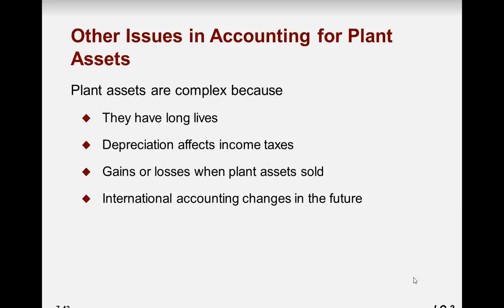Okay. Other things that we need to think about with plant assets: they do have long lives. The depreciation affects their income taxes. Gains or losses occur when those plant assets are sold. And there are international accounting changes coming up with the IFRS, which I mention every now and then. The International Financial Reporting Standards require a little bit different accounting than U.S. GAAP currently does.